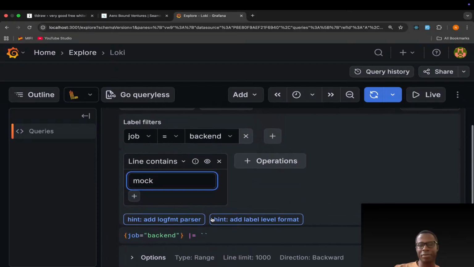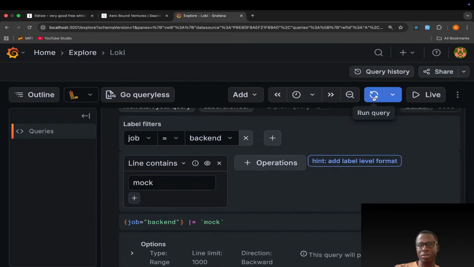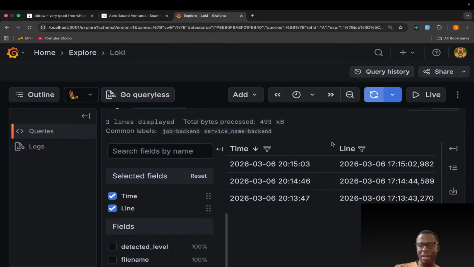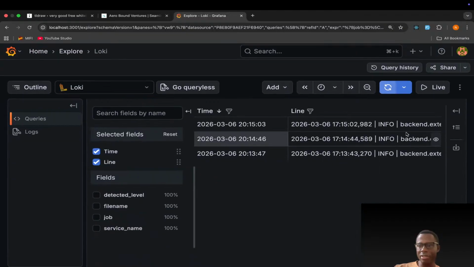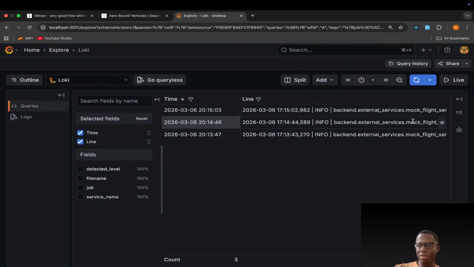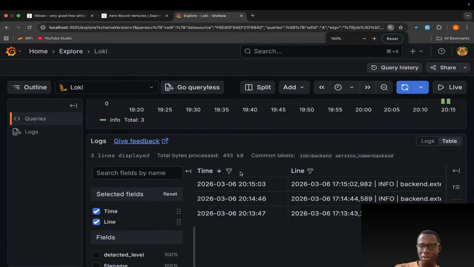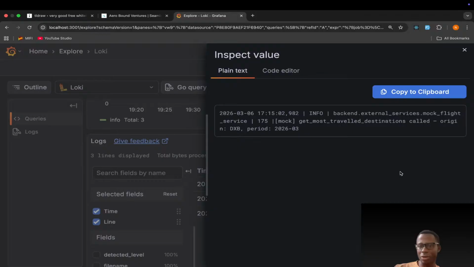For now, if I run the query and go down, how can I scroll here? Are you seeing? It says mock flight. This is for the initializer, this mock text. How can I make this big? These guys didn't build their UI to scroll. I thought this part would be scrollable. But this is all of it. Okay, I can now see.